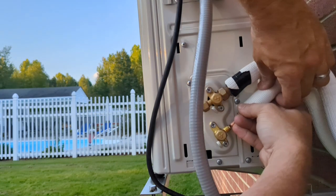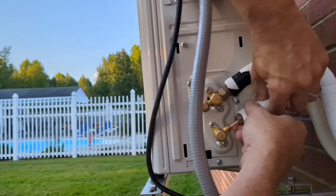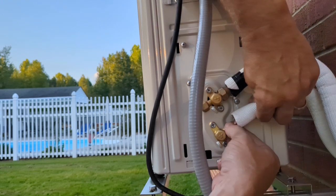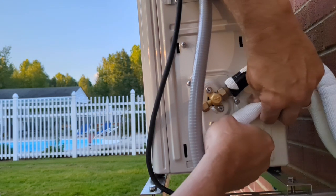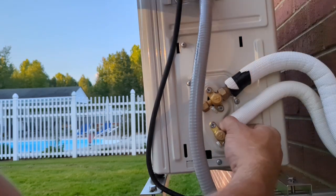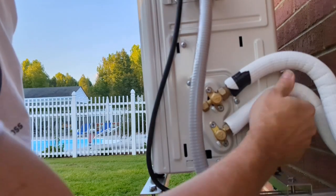See how it's not sitting flat on there. Kind of want to bend it down so it kind of sits flat. I mean, the nut will pull it somewhat, but you want to go in as square as possible and kind of wiggle it a little bit to get it to seat. Alright. I think that looks good.